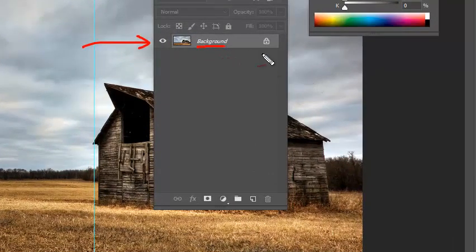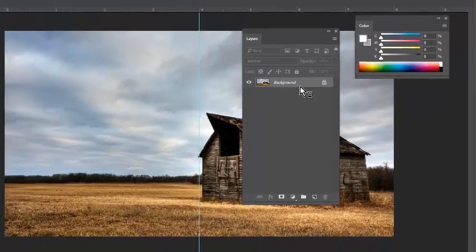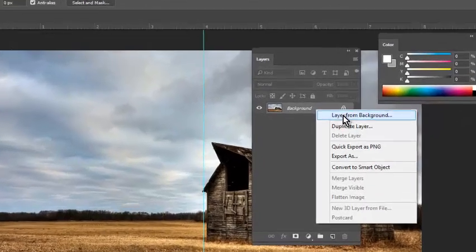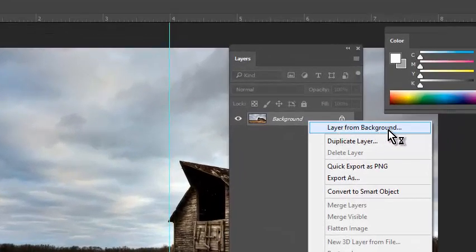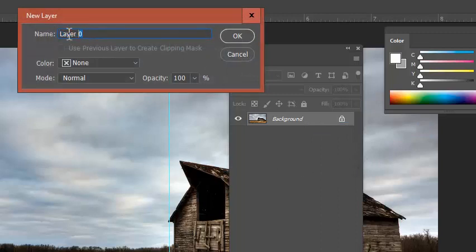Now when you open an image in Photoshop, it automatically comes up as the background layer, and you will see this lock here, and essentially some of the features of that background layer are currently locked. So the first thing I want to do is to convert it from a background layer into a regular layer. So to do that, I'm going to right click and say create layer from background. It's going to ask me what do I want to name the layer. I'm going to call it original image.